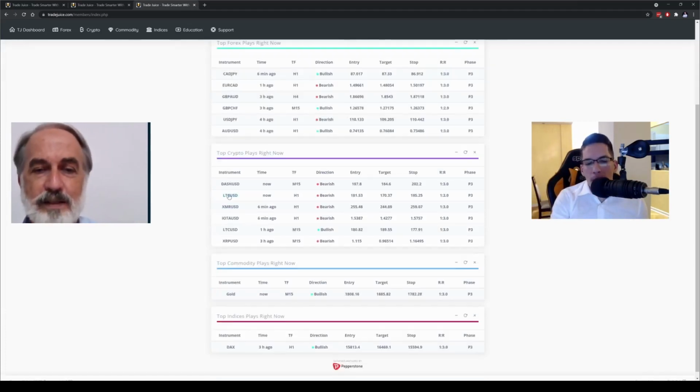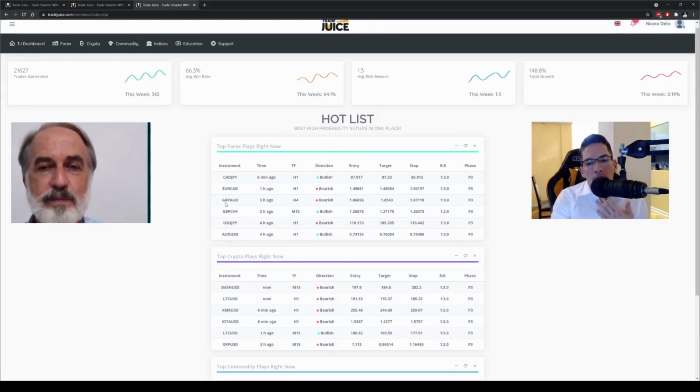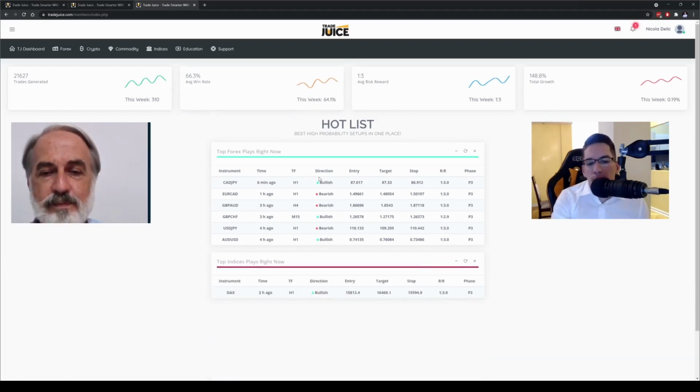And these are all updated how often? Every few minutes? Yeah, everything is being updated every 5 minutes, automatically for you. But if you want, you can always manually refresh everything. Or if you're not trading something like crypto, maybe you're not into crypto, you can just remove it completely. Or if you're just trading Forex and indices, you can just leave these two here, and that's all.